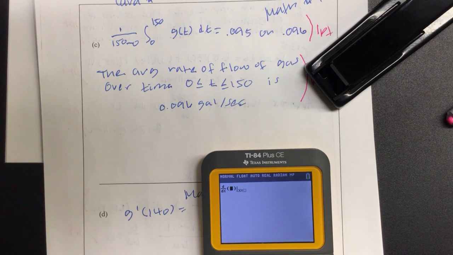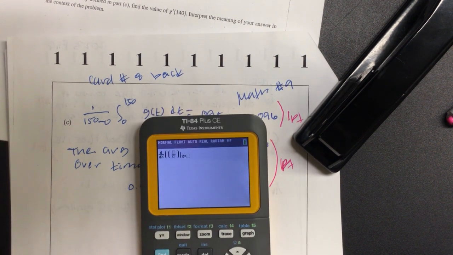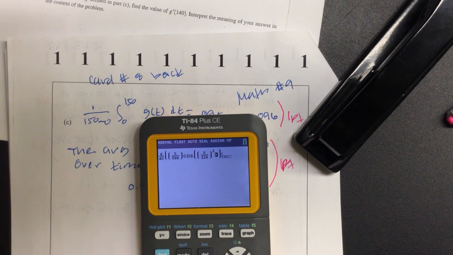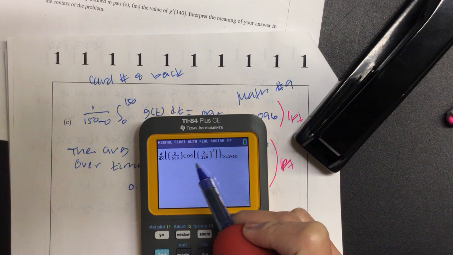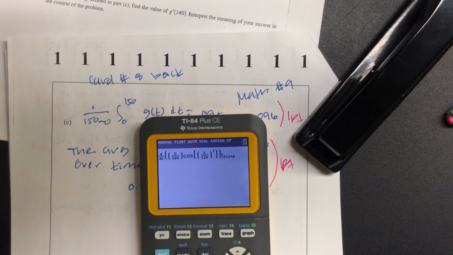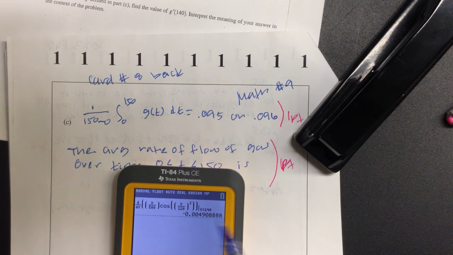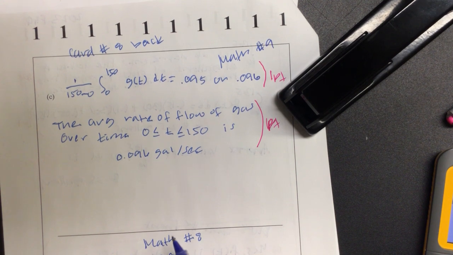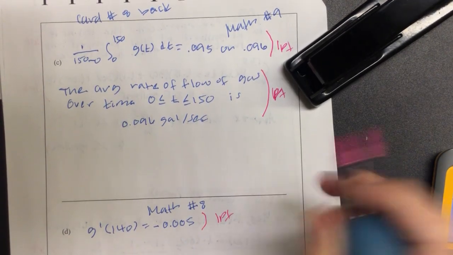And don't forget, we need four open parentheses and four closed parentheses. X over 500. Close. Cosine. Open again. X over 120. Close it squared. And then close one more time. And it's at 140. So I'm going to count my parentheses. I have one, two, three, four closed. One, two, three, four open. Did y'all get some negative number? Yes. Okay. So again, on this point, you can choose to say negative 0.004 or 0.05. So we have negative. Let's do 0.05. So that alone is one point. Should that be a check on your end? Yes. Definitely.